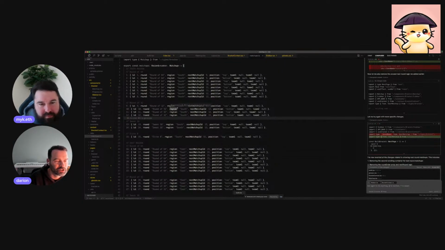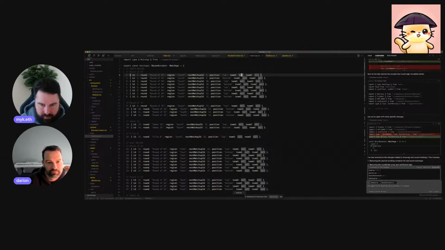What it allows you to do is have O(1) access to these items, and they're split up by each individual game. So matchup and game are kind of synonymous. If we look at this one, this ID, round of 64, South region, it's got an empty, a null property for each team that goes in it.